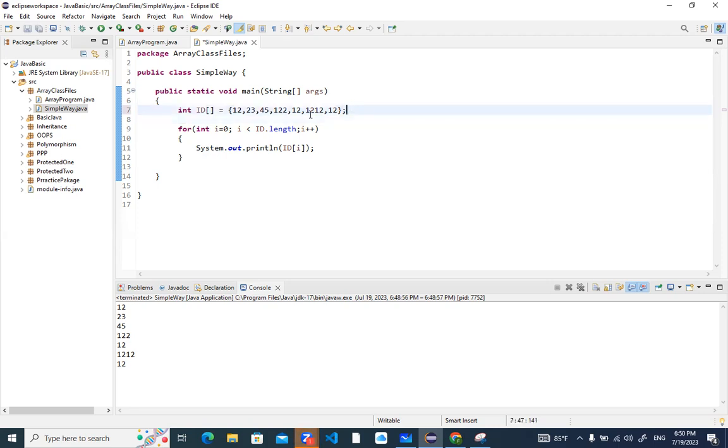Now, here I want to mention one more point, guys. Before you know arrays, forget that you studied arrays. Suppose I ask someone, Ahmad Samadi, I'm asking you: if I assign you a task, hey Ahmad, store these values 12, 23, 45 inside a variable and display them to me, what would you do?